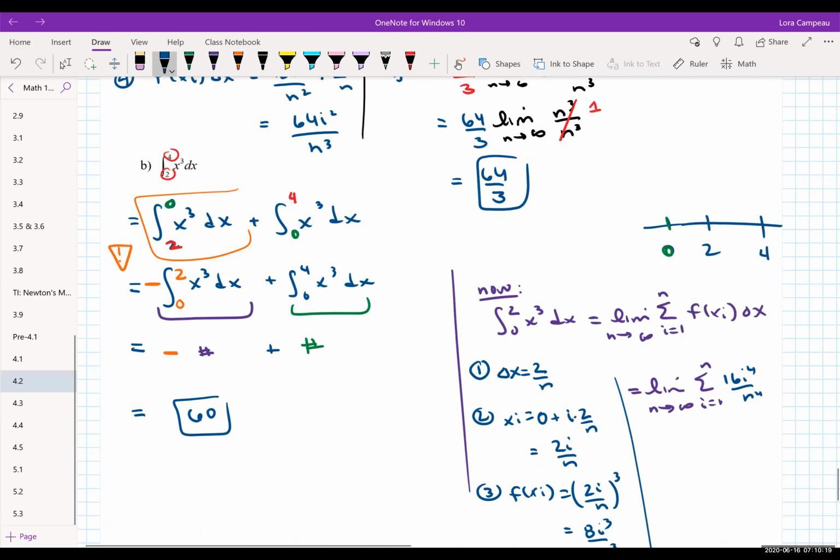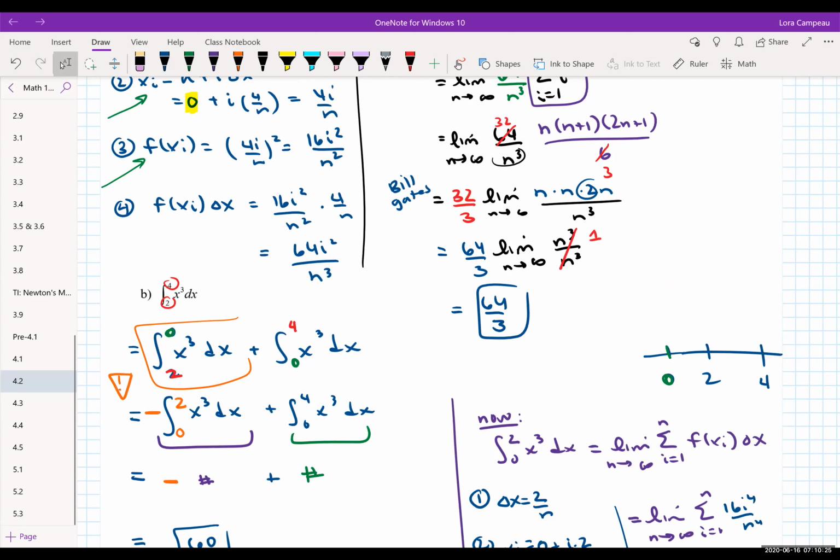So the moral of the story is utilizing the nice properties so that we have 0 as our lower limit. It's going to help us out a lot with this. But eventually you're going to do a lot of these and say, oh, isn't there an easier way? And good news, in 4.3, there is. So I'm looking forward to seeing you then.